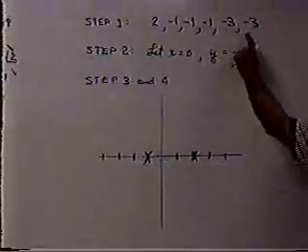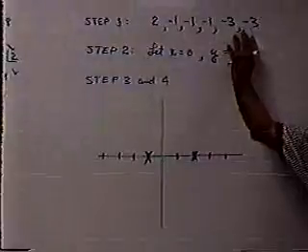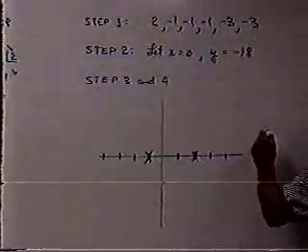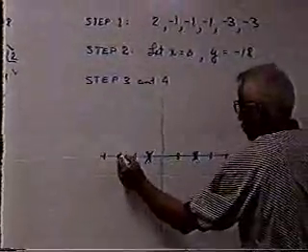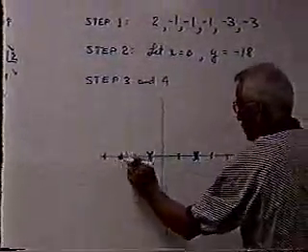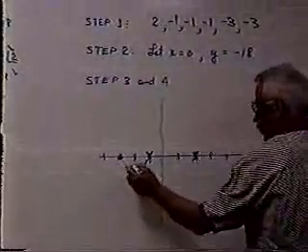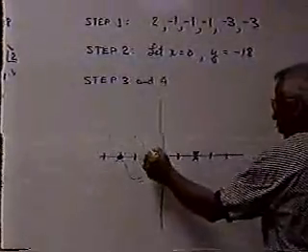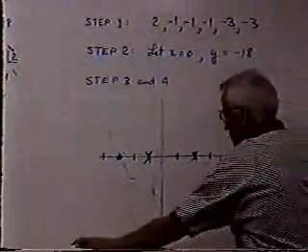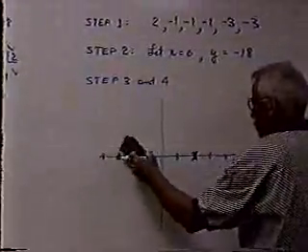Minus 3, even number of times. If you have the same root 2 times or 4 times or 6 times, then it bounces, it touches, it bounces off of it. So over here put a circle. Okay, so for minus 1, 2, 3. For minus 3, it bounces. In other words, it's going to come up here and bounce off, or it's going to come down here and bounce off. The X here means it's going to cross. Right? So keep that in mind. That's the trick. That's the deal that you don't usually see in textbooks.